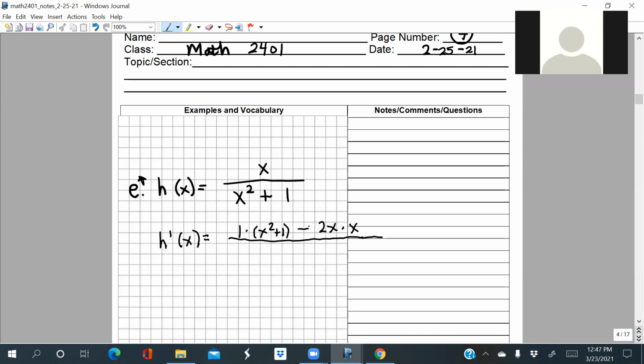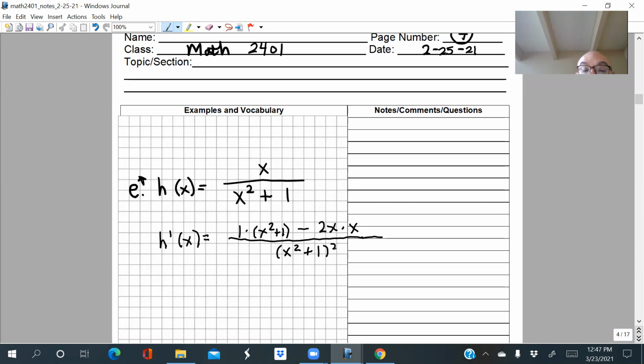That's an easy mistake to make, though. In the product rule, they're added, but in the quotient rule, they're subtracted. Okay, I'll remember that. And then what goes in the bottom here? The bottom is going to be x squared plus 1, squared. Perfect. You did that beautifully. Excellent. There it is. So in a sense, that's it.